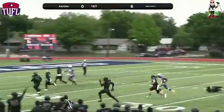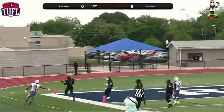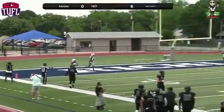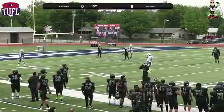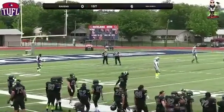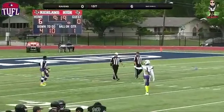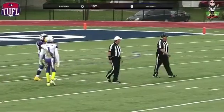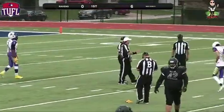He's moving. 31 has the ball in one hand and is going. He's going to go score. And no, he's going to step out of bounds at the 6-yard line. There's a flag at the 50, so we're going to see what was going on back here, but that definitely wasn't a legal pitch, as the lateral was good. Ran up the sideline, took it to the end zone. So we thought. Pushed out of bounds at the 6 as another flag comes in. So let's see what the 2 flags are and catch y'all up to speed.